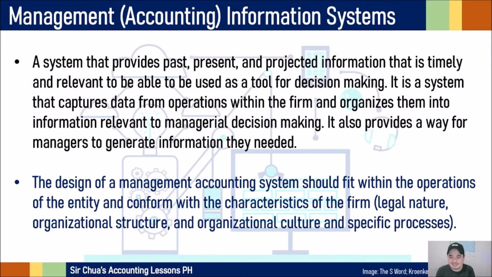Okay, the design of a management accounting system should fit within the operations of the entity and conform with the characteristics of the firm, as based on their legal nature, their organizational structure, organizational culture, and specific processes inside the entity. Basically, a management accounting information system should be aligned with how the company works inside. Ganun lang kasimple yung huling sentence na yun. No? It should be aligned with what's happening inside the entity. Legal nature, organizational structure, organizational culture, and specific processes.